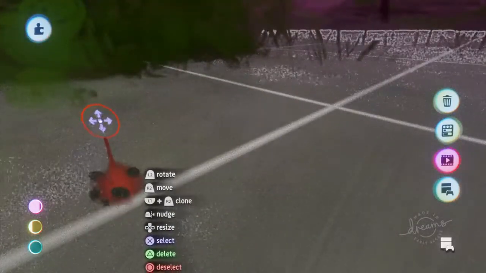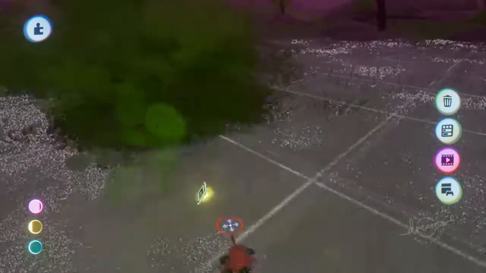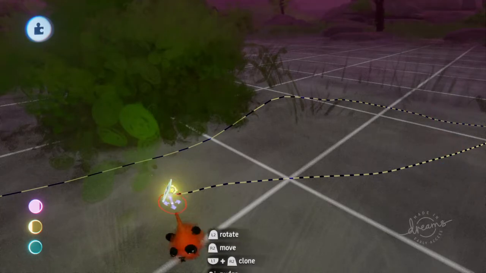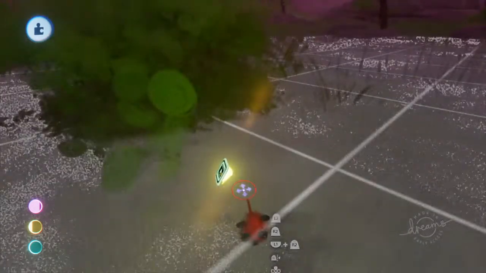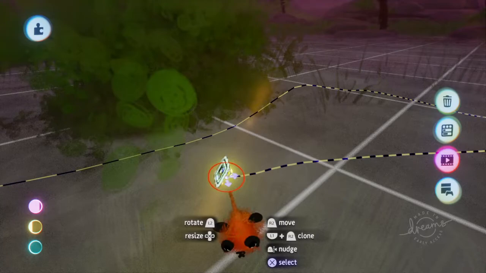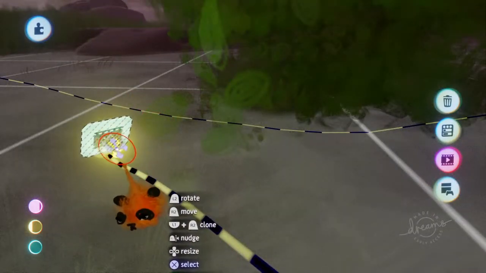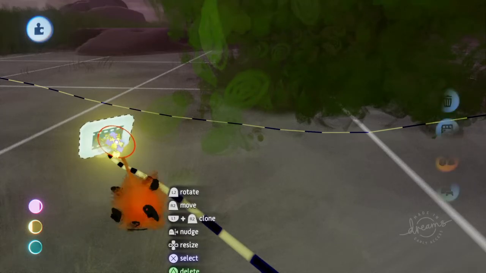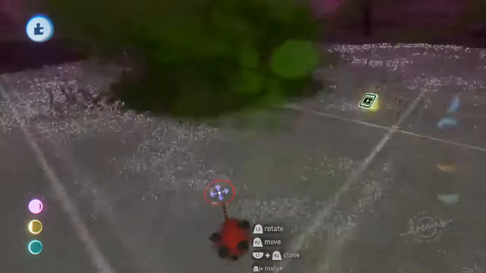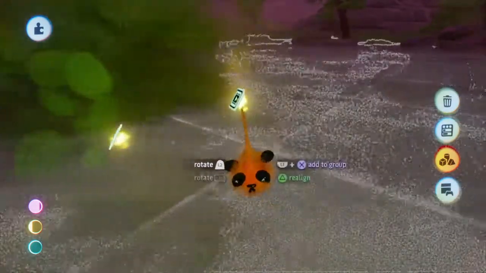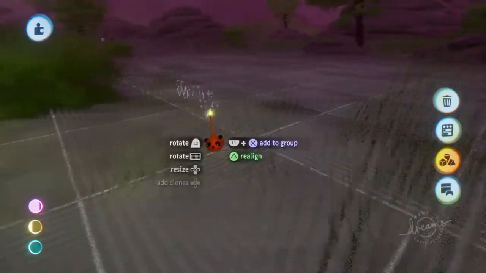A little tricky when you make it so small like I have. It's just a little tiny little pixel. Okay, it's not working, so let's just try that again. Oh, there we go.